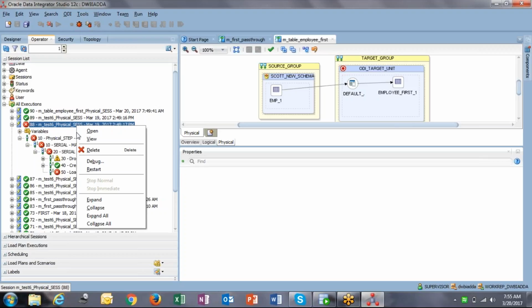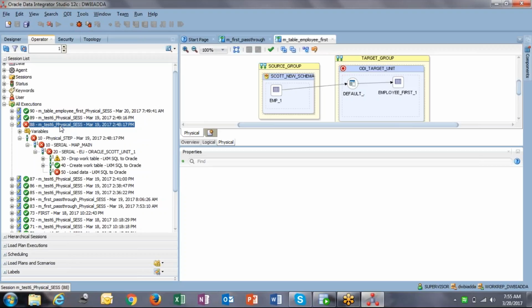Okay. But sometimes what I'm interested in is, let's say I have a problem with 5 records at different positions, and I want to see all the errors, not just the first error, so that I can tell my business, okay, your source has some problem, fix these records, and I will execute the mapping. So where will I see all the errors? I don't think we have that option in ODI so far.